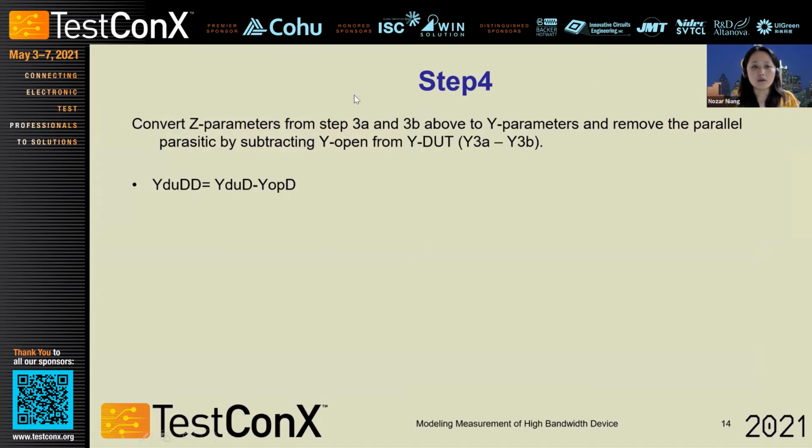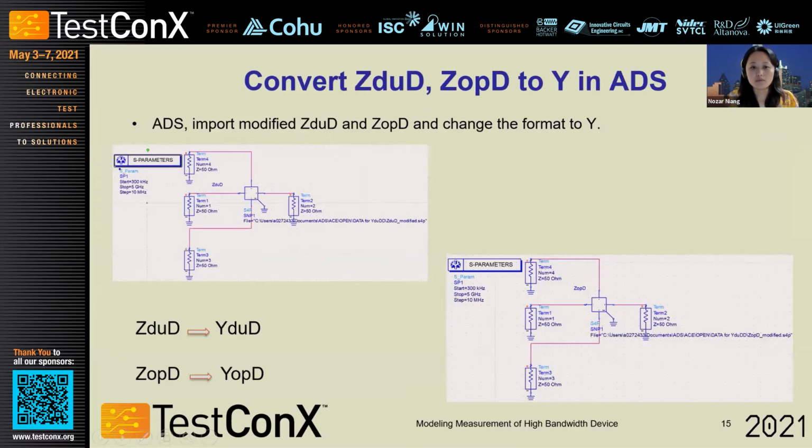The next step that we are doing, we have to remove the parallel parasitic by subtracting in the Y domain. So in the following slide, you will see the formula and how we do that. In this portion of the schematic, I'm changing from the Z parameter back to the Y parameter on all these parameters of interest.